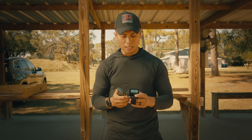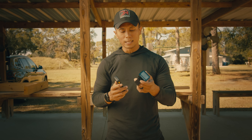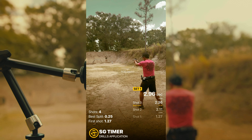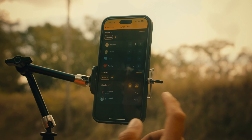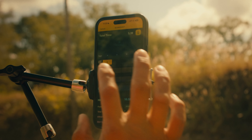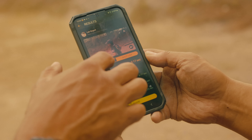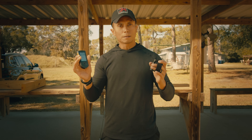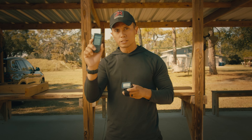I barely charge my timer. The second similarity is that you can still access and it still connects to the app — the drills app itself — which allows you to access advanced features such as creating stages and drills. It'll go through and record your current progress and shots and all that stuff on the app itself. Now let's talk about the differences between the SG Timer and the SG Timer Go.